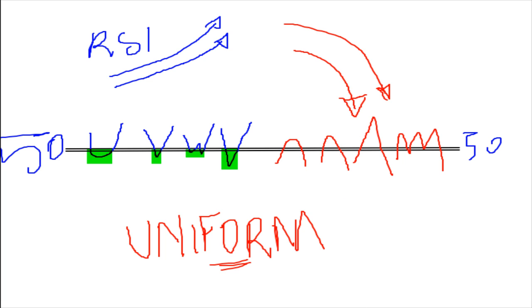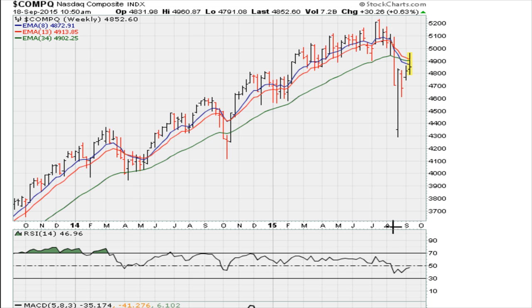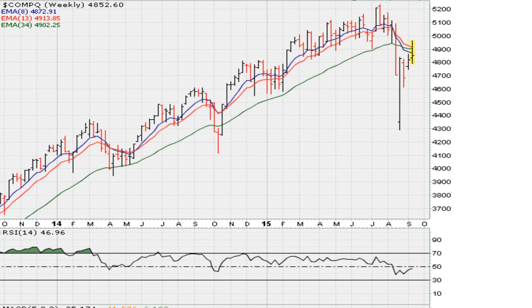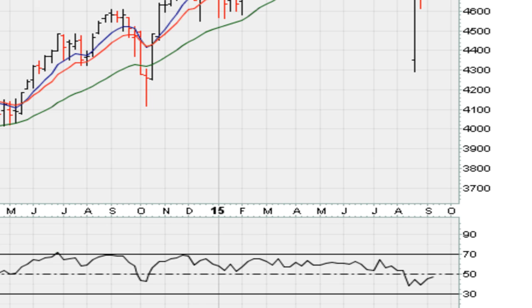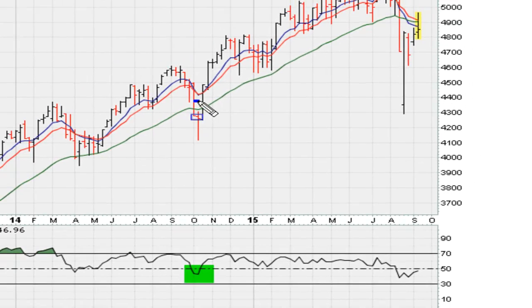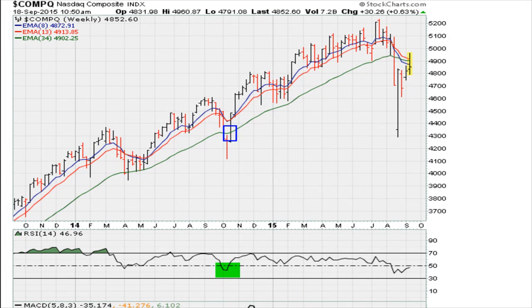So let's take a look at some examples, and we're going to use some of the current market charts for explanation. Take a look here at the Nasdaq 2-year weekly. You can see nice uniform activity below 50, back above it. It looks like a nice U-type formation. The market eventually moved off the lows here, and now the question is, since we are struggling to hold above 50 here with uniform activity, is the market changing its behavior?